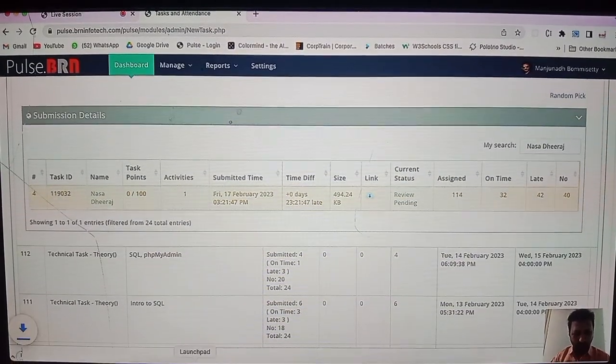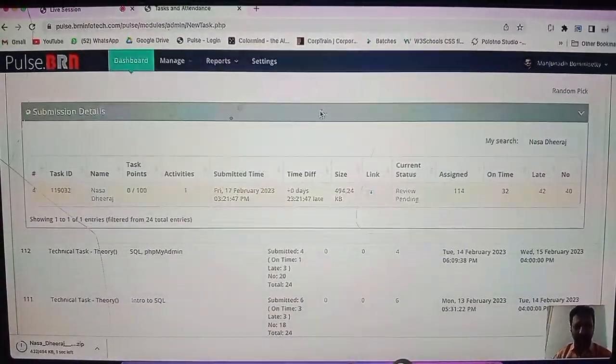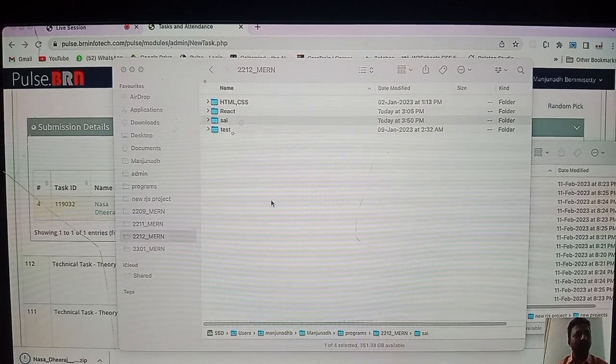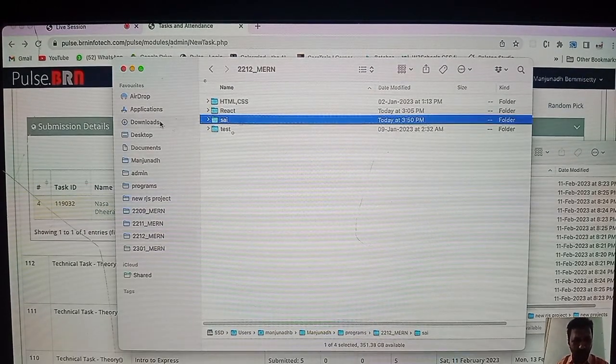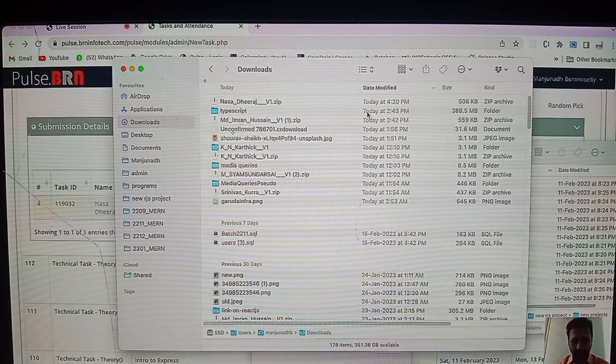First of all, I should run the map. So I'm just running map. Then I have to install packages, download.